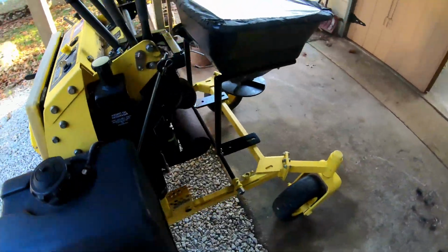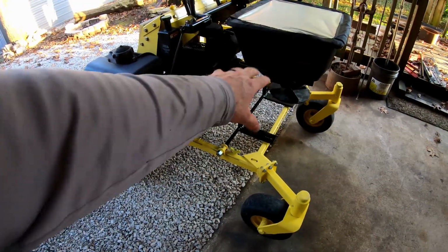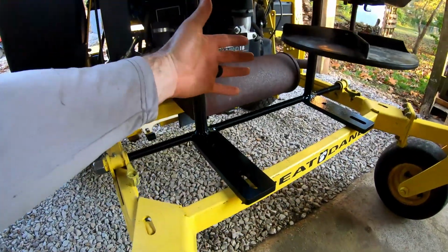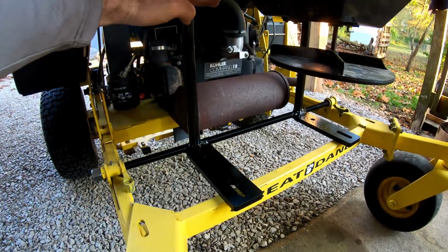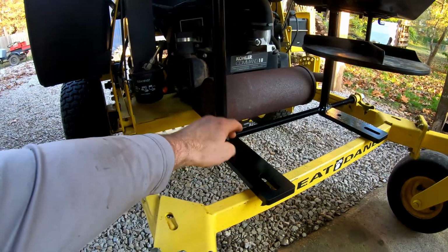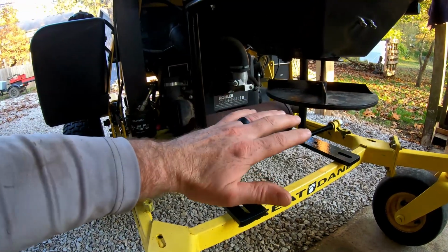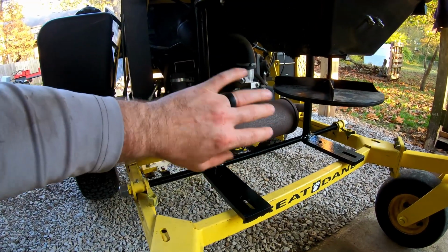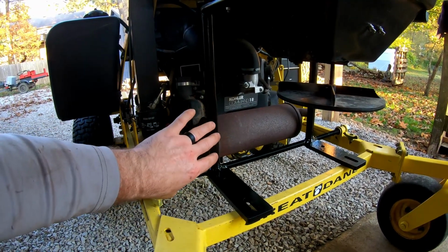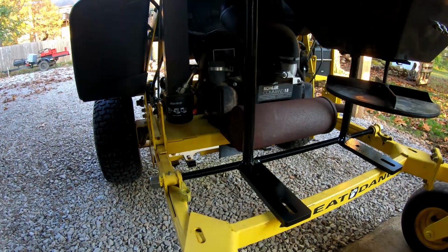That's about it. That's all I've done so far, other than obviously removing the deck and removing the cover plate on the front. As I was saying before, I still need to come up with some kind of a shield to go back here, from about the bottom of the hopper down to the top of that all thread. That way any product that might get thrown or blown back, on a strong windy day or whatever, will keep fertilizer and grass seed off of the muffler, the engine, the frame, all of that.